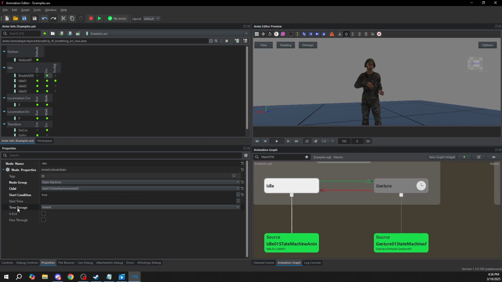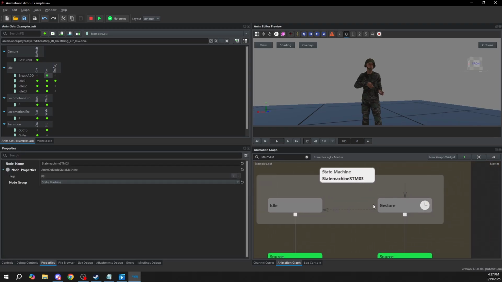States themselves, they have a time storage. I do not have time to explain that today. So take my word for it. For now, in 90% of the cases, you want just to have real time here. You will see it by the little clock icon. You want to have real time. I just don't have time to go into the details of how that works today, so if you're creating a state machine, put all your states in real time.